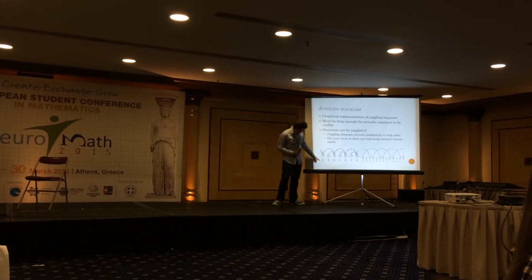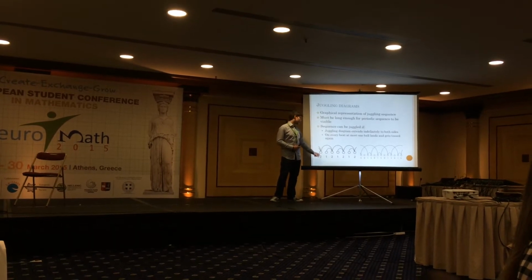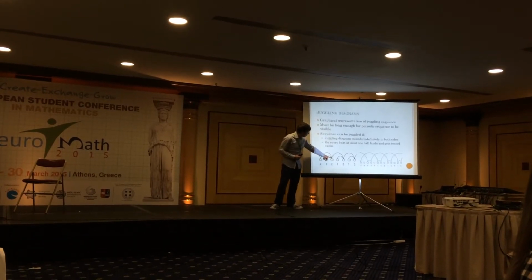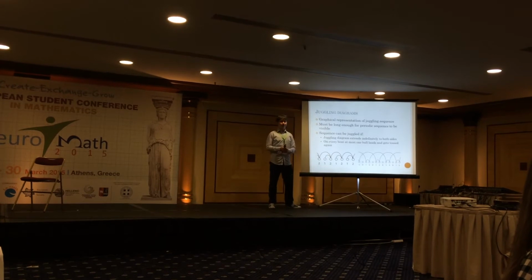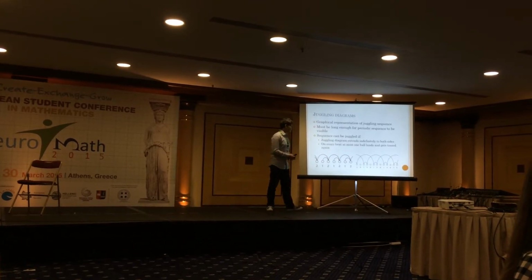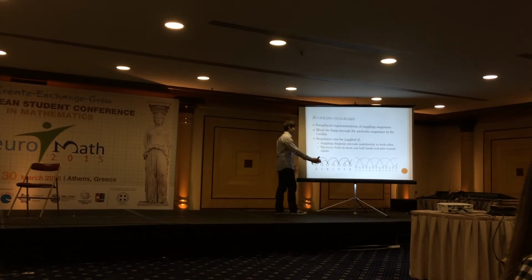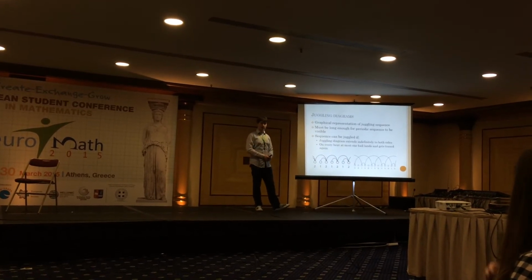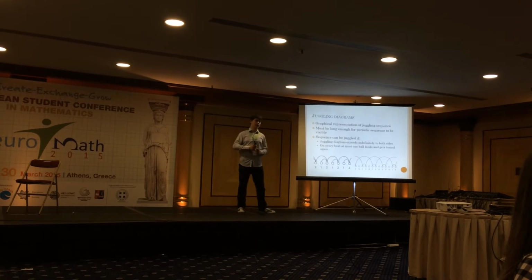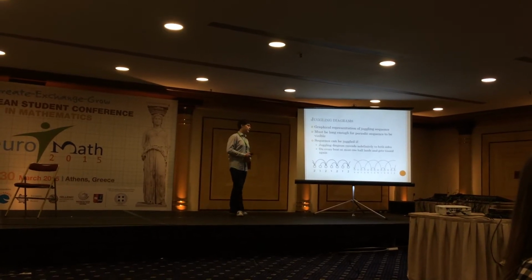As we can see, the sequence 2-1 can't be juggled because here two balls land but only one gets tossed. So one would have to just vanish, and that's impossible. But sequence 501 can be juggled. As you can see, it extends indefinitely to both sides, and on every beat, at most one ball lands and gets tossed again in the air.